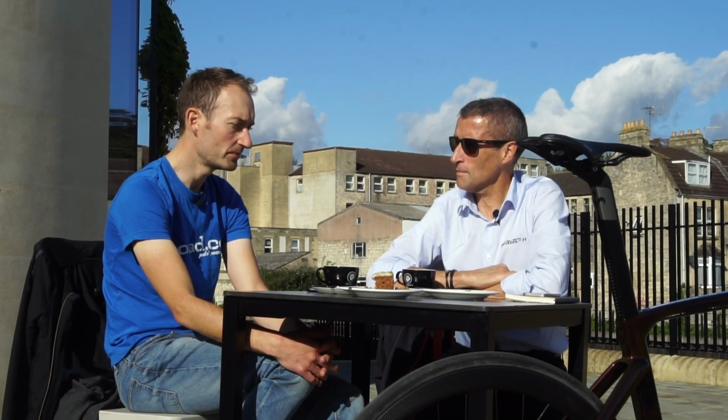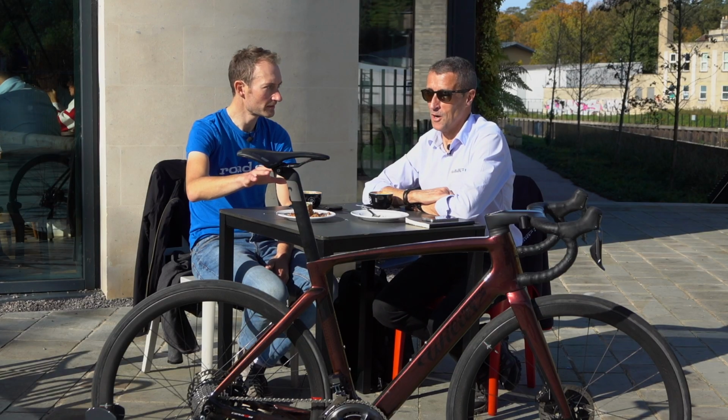Which brings me neatly on to our next question: who is the bike aimed at? Because you mentioned racing cyclists, where weight and performance are key, but you can't currently race this bike. No, but you might do in the future.